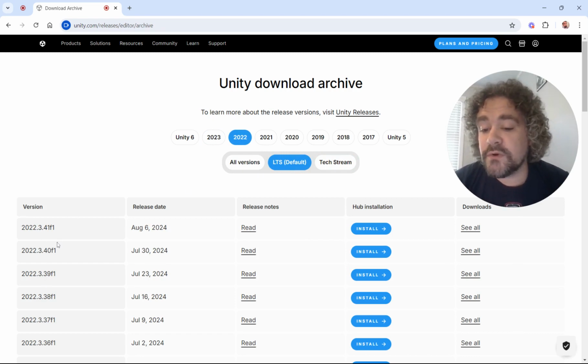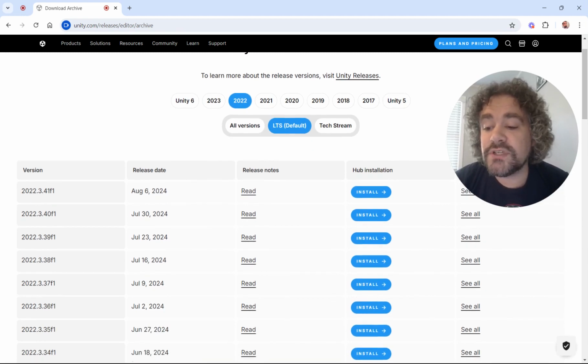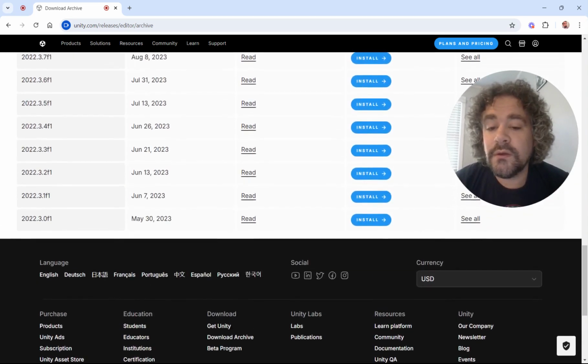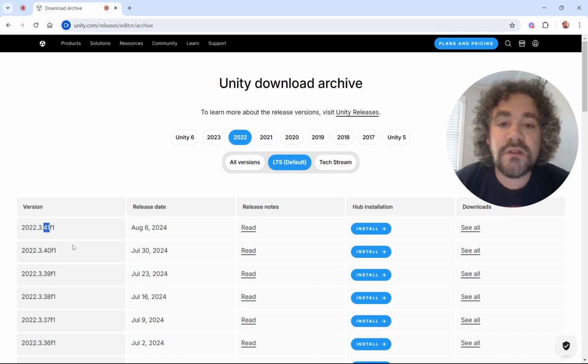And if you look at the numbers, of course, there's a lot of different ones here. I would go with the most up to date. So that would be, in this case, the 22.3.41. So the numbers here, of course, represent the year of the version. The 3 represents the big update, right? So there would have been probably 3 big updates to this version. And then the 41 is referring to the smaller updates, those bug fixes I was talking about, right? So that's how you should decide which one to do.